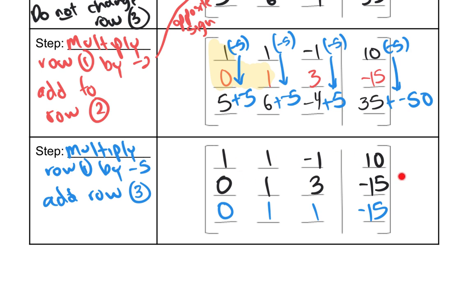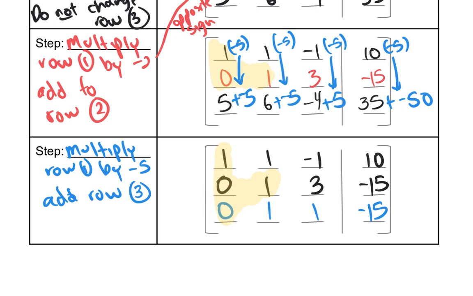Notice row 1 and row 2 stayed the same. This is the only place where I added those new numbers. And now we're going to move on to seeing what we have. It looks like this is good to go. I only need a 0 here. So I'm going to multiply this row by -1 and add it down here. I'm not going to multiply this top one because if I work with this one, when I add it here, I'm going to change the 0, and I cannot change the 0. I need to work with something that already has a 0 there too.